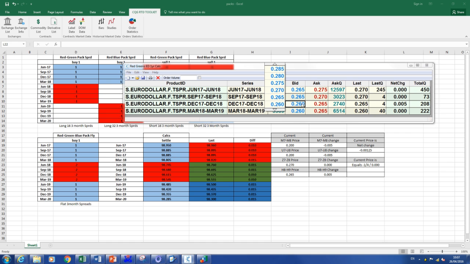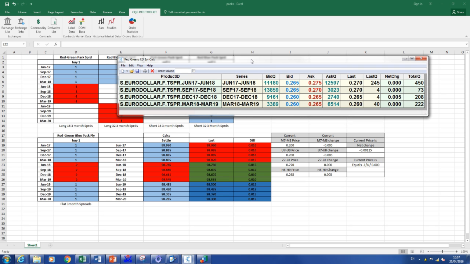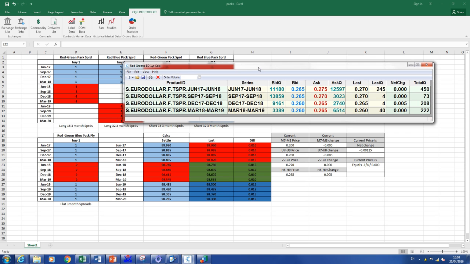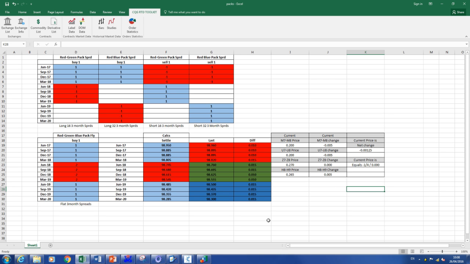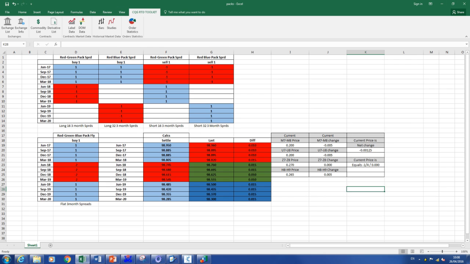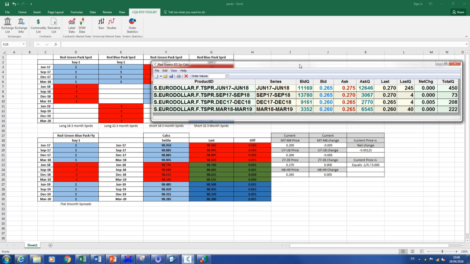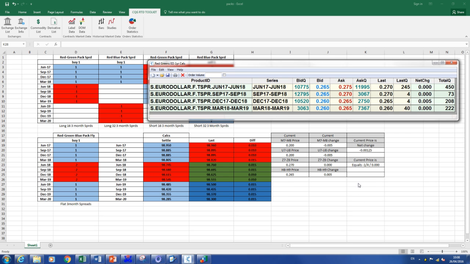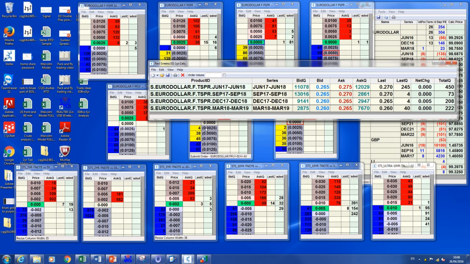26.5 is up half. So obviously there was a low settle on the Dec 17, Dec 18. And then you've got this one here trading, the net change here is 26 bid of 26.5, right? So again, the timing of these spreads. Let me sort that out again. This is live telly, so I apologise. All the while the pack spread is down a quarter bid at even, and in a minute I'll show you the price. Let's look at that price now.